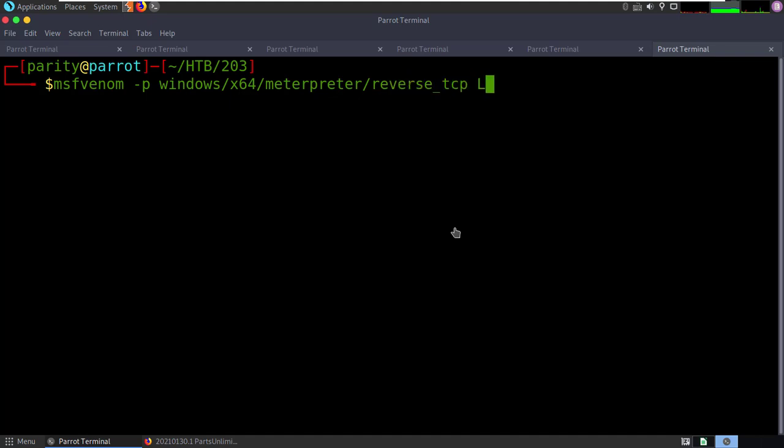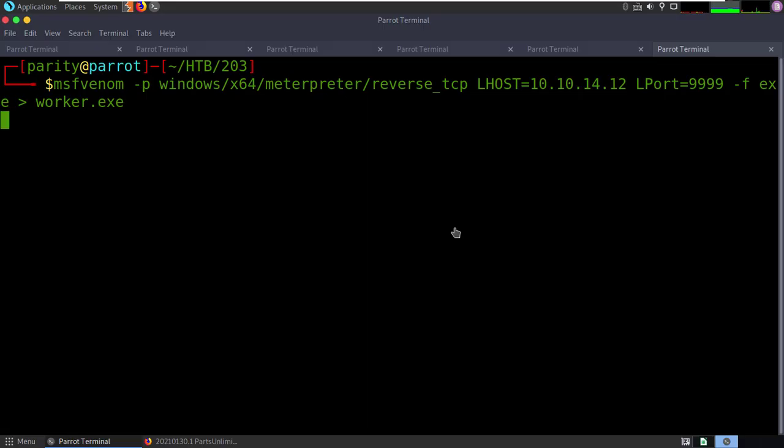We're going to run LHOST equals 10.10.14.12, LPORT equals, I believe it was 999. None of that matters really. I want to run it as, this time, exe, and we'll go ahead and output it right here. We'll call it worker.exe.